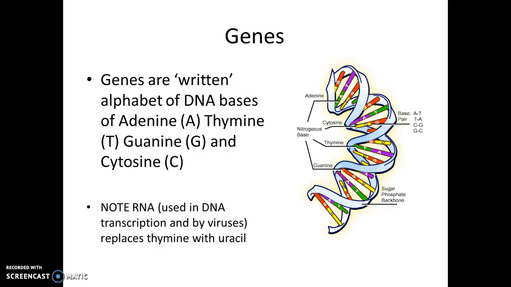And these pair up in a particular way, so the adenine will only pair up with thymine, it will not pair up with guanine or cytosine. So this is why we have A will pair with T, or we can have TA the other way around, as in here, so TA there, or AT, CG, or GC. So they all pair up like that.